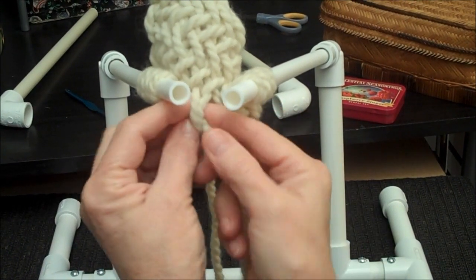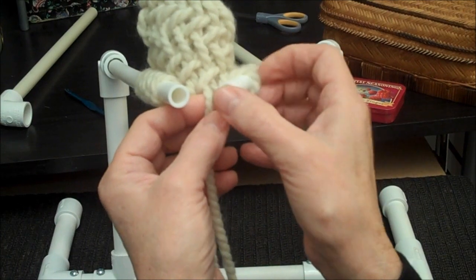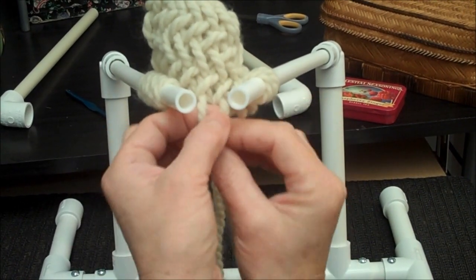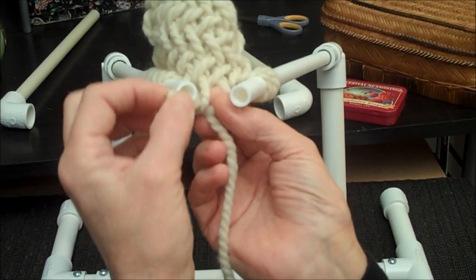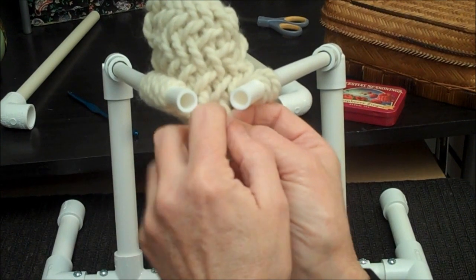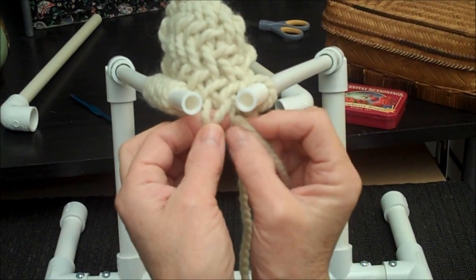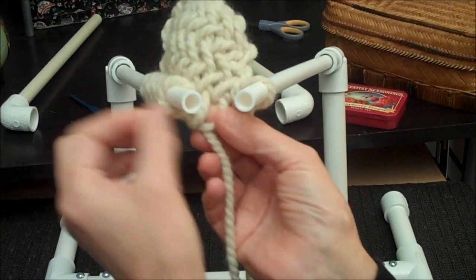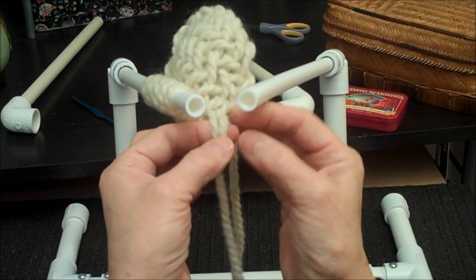So notice, I can get my finger in there. You want to be consistent. But I can't get my finger in unless I really force it, and you don't want to do that. A yarn that stretches out a lot, if you pipe it so that it's stretched out, it's going to be distorted when you let go. And that creates a fabric with no movement whatsoever. And this pattern really doesn't anyway. Again, drop the first, keep the second, put on your second stitch.